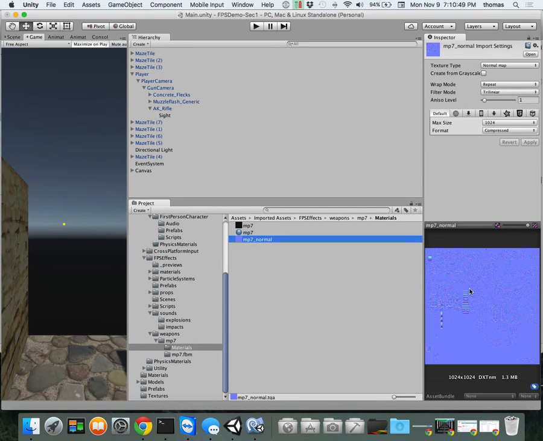And what they've done is the computer's taken the light and dark areas of the weapon texture, and they've created a normal map. And you combine the normal map plus the texture to create this three-dimensional look and feel of the weapon. So it looks like it's got feel to it, like a texture to it, like bumps.